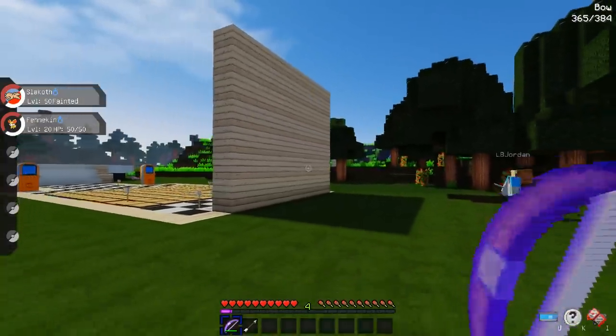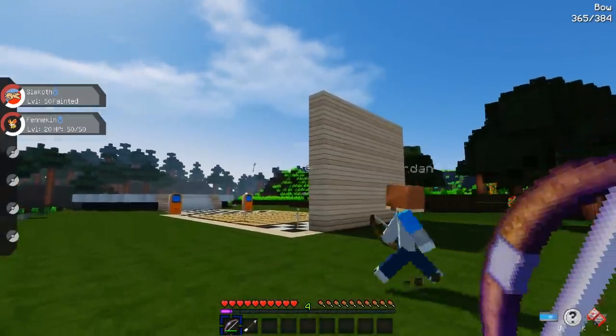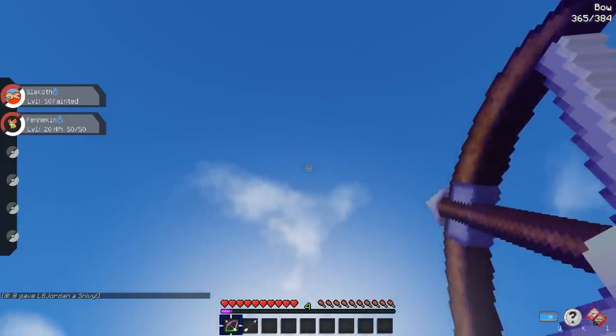So I'm Nicholas. I don't shoot straight up anymore. I just try to pull it in such a way that I don't get a full bow shot. And it's working for me. I got a Snivy level 90. Level 90. Great, Jordan. Great. I'm going to try that method out in a moment.